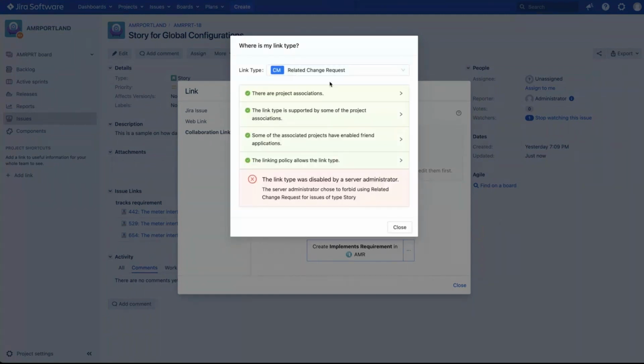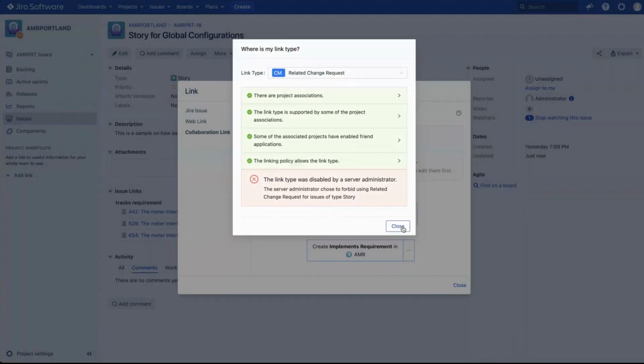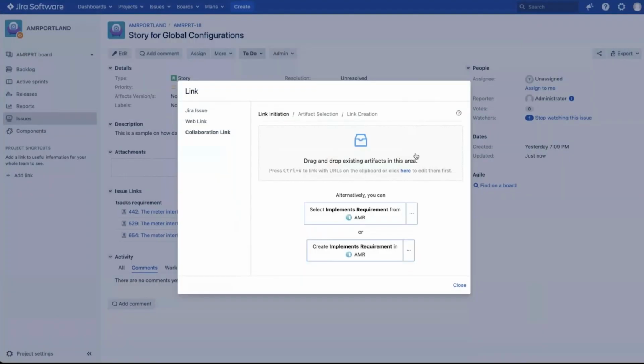It will tell me, okay, I have a project association, that link type is supported by my project, but my link type was disabled by the administrator. So for this story type, I limited that you couldn't create that type. So this gives me clues so that users aren't asking all those questions about why things may or may not be there. And gives me a lot of controls for that, and a lot of support for our users, which is critical for us.